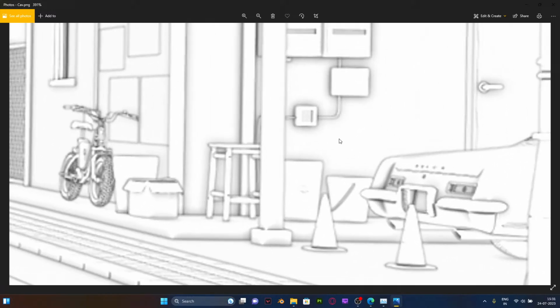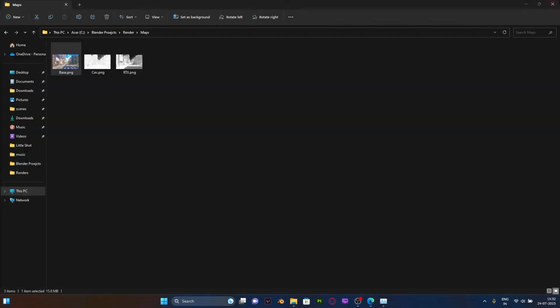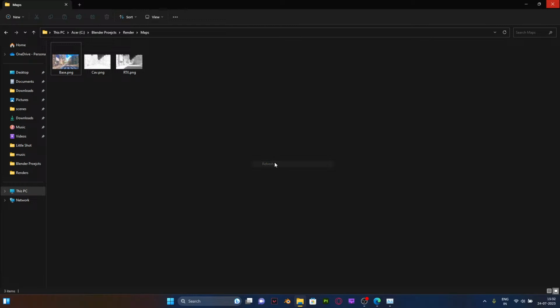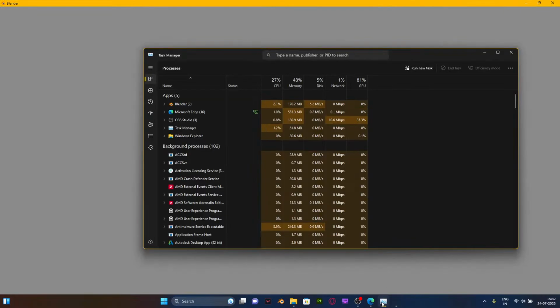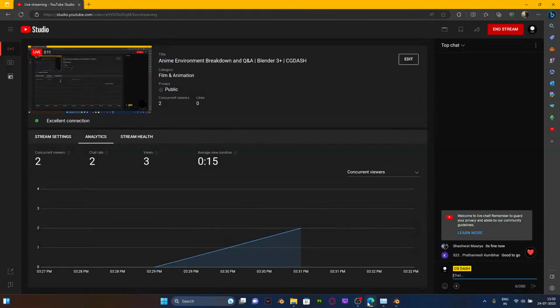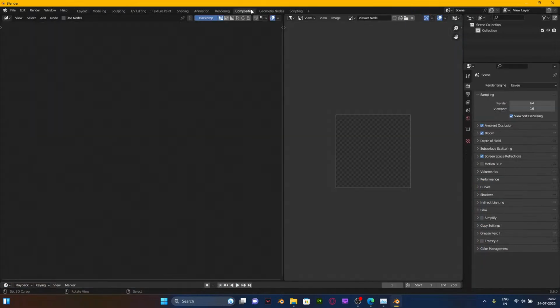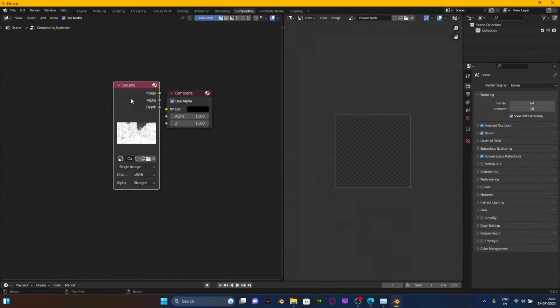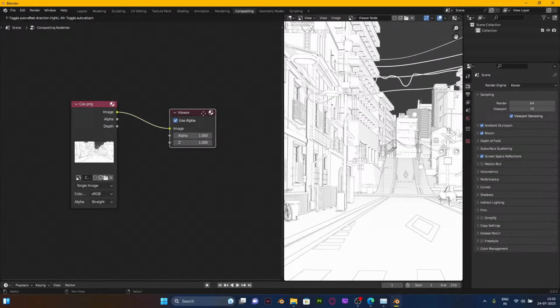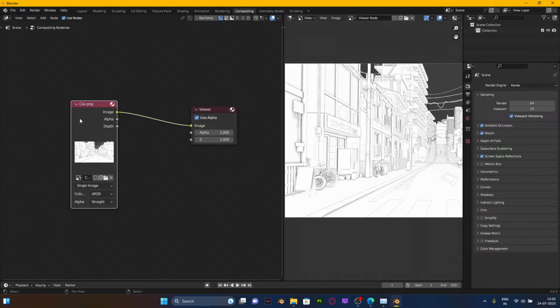It's maybe not visible from here, but if you open it in another software, so if you go to compositing, you will know and drag it here. So you can see it's important.